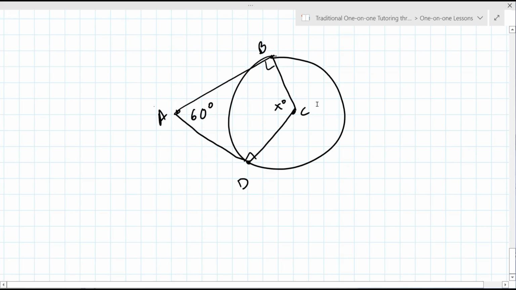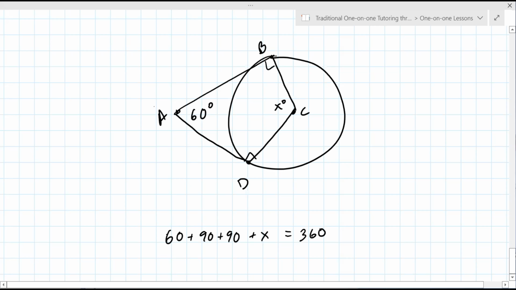Yes. I mean, yeah, no, sorry, not 180. I meant 240. Wait a second. Oh, I'm sorry, say it again. Sorry, I just totally misspoke there. So B and D are both 90, A is 60, and then X is 240. No, no. 60 plus 90 plus 90 plus X equals 360.